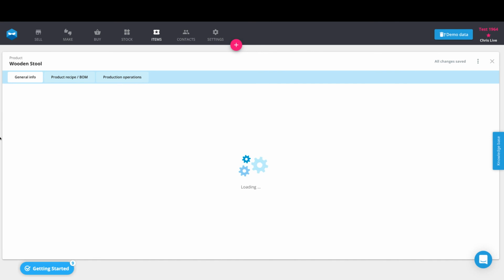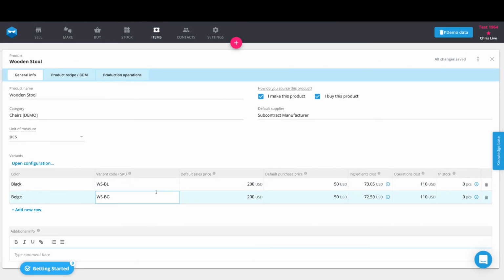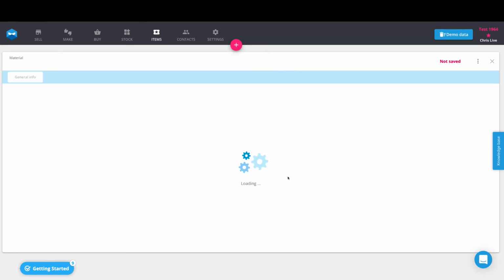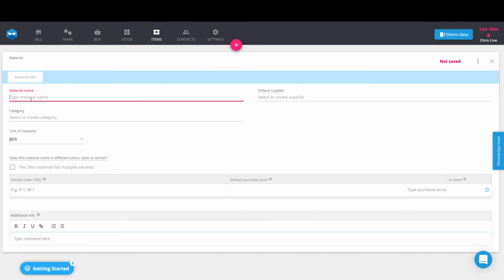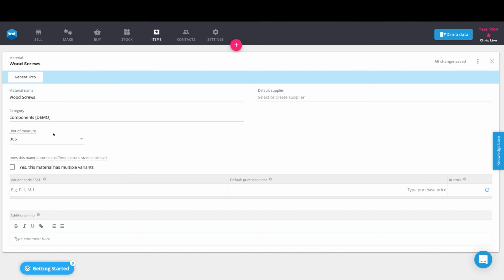Now that we've created the wooden stool product, we might also need to add some material into Katana. The way you add material to Katana is like so. You would go to the new material card from the global add button, and let's say that we needed to add wood screws, because for some reason somebody forgot to put them in here. We would call that a component. We would measure that in pieces, and it doesn't have any variants.